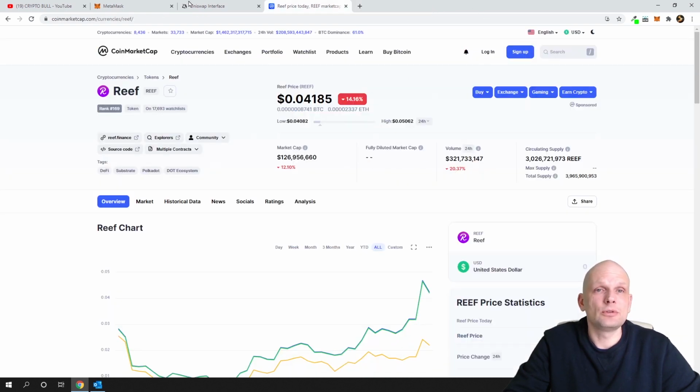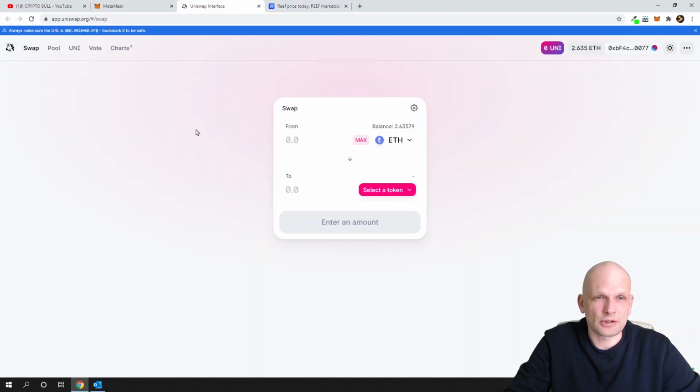Now, guys, we will be adding staking on Uniswap for the Ethereum and Reef pair. First thing you need to understand is that when you are adding a pair on Uniswap, there are two options. You can create your own pair, but obviously if there are already created pairs, it is better not to create your own, but go with those pairs which are already there. And that's what we will be doing in this video, guys. We will be adding the Ethereum Reef pair.